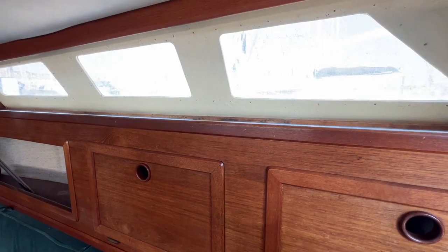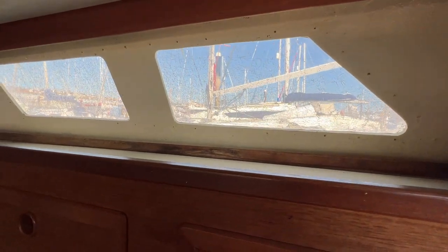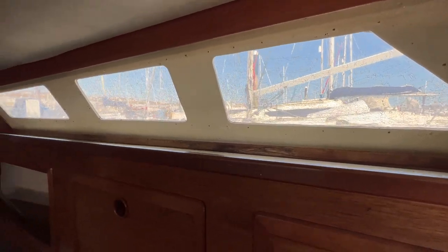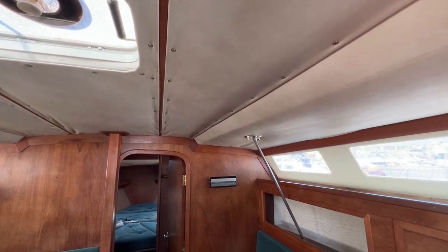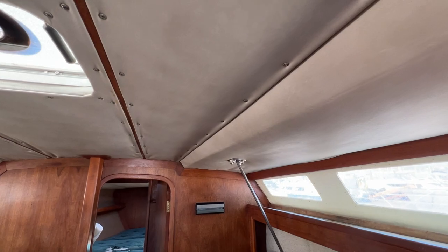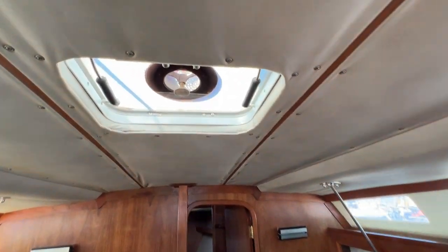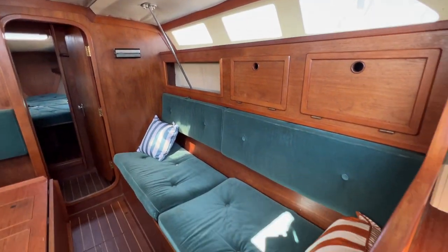There's a lovely great big shelf above for your bits and pieces and huge windows on this boat. Now you can see they're slightly crazed — that's happened because of the sun over the years, UV damage. Looks like plexiglass to me so should be reasonably easy to change, don't take my word for it but it could be a lot worse. Looking up at the headlining, I'm sure most of this boat must be original — it all kind of stays looking good. We can see a little bit of droop and the exposed screw heads, but there's a hatch here, again crazed, so you might want to change that but it's probably more cosmetic than anything.